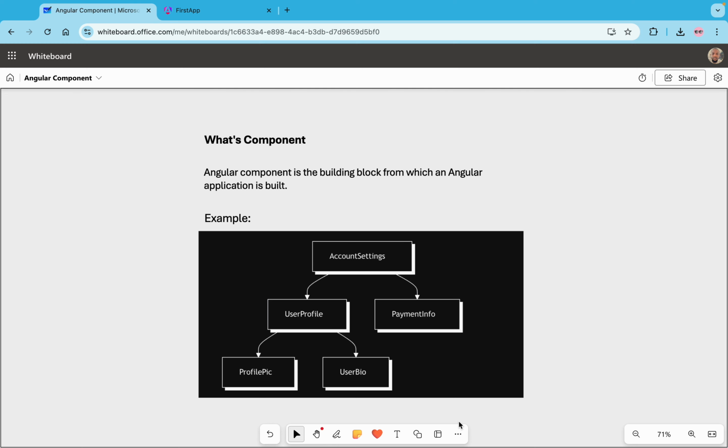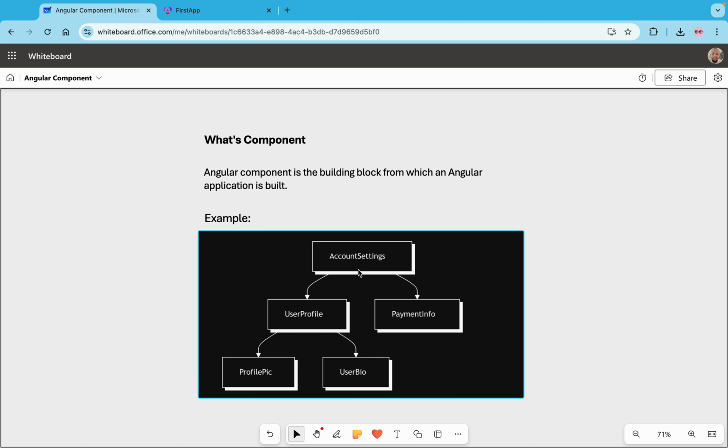If you are building, let's say, an accounting application, that application is going to contain a whole lot of components nested inside other components.